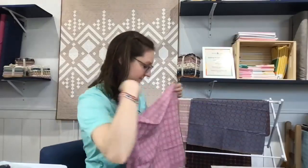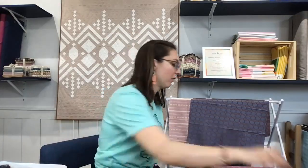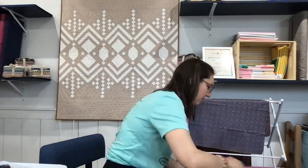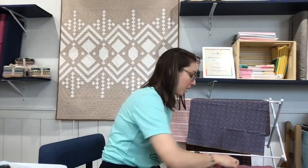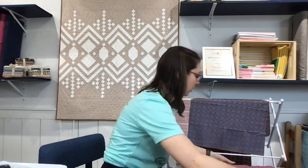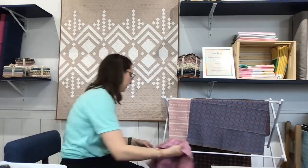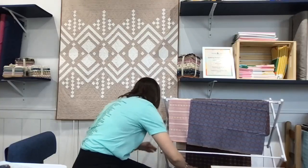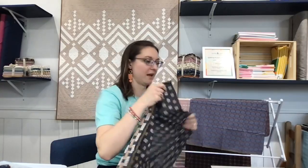Look at this. Okay, sorry. I'm just going to be hyper about this fabric the whole time. The theme a bit is reminding me of the original Dogwood Blossoms, which some of y'all who are on here will remember that I did with fabrics from Corey Yoder, and I did all the warm floral prints as the flowers and all the cool floral prints as the background. I'm following a very similar set of rules this time. So using those warmer colors in front, the cooler colors in the background. And then I've pulled out this light orange to be my flower centers. Pretty excited about that. I think that's how I'm going to do it.